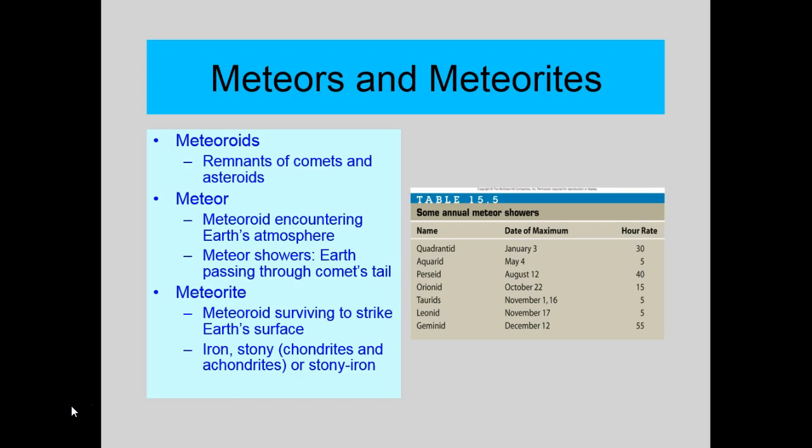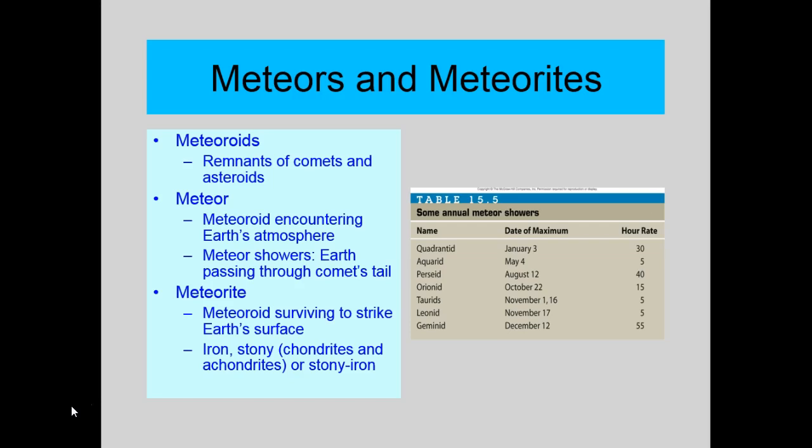The chondrites are made up mostly of those chondrules, and the achondrites are made out of just chunks of things that are not in little spheres. All that talk, and what difference does it make? I don't know, but this is how they classify these meteors. Okay? Iron, stony iron, where they're stony, are either chondrites or achondrites, depending on whether they've got chondrules or they don't have chondrules. So that's meteors.